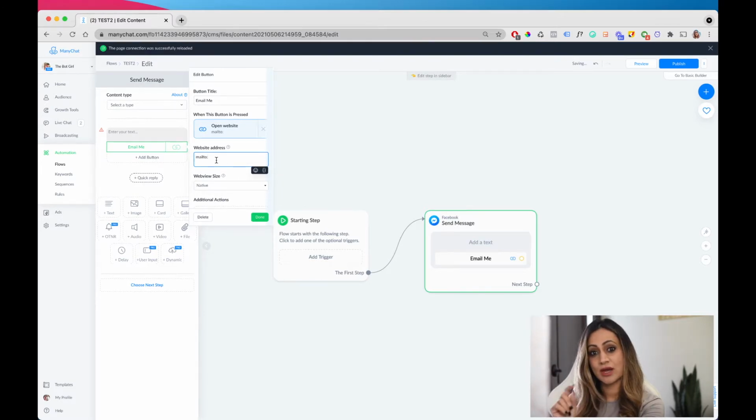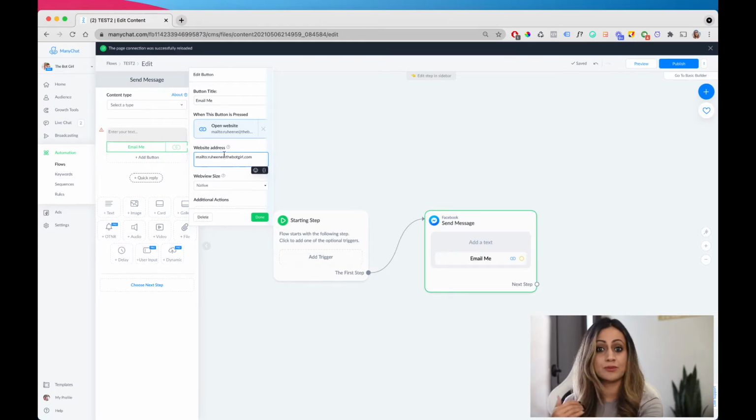Now this is where you put in your email that you want your users to send their email to. So in my case, it will be ruheene@thebotgirl.com. Now if I end it here, this will still work. It'll do all of those things except for pre-populate the subject line. So it'll still open up their email, it'll still open up a compose email, it'll have this email address of mine in their to fields, but the subject line will still be blank.